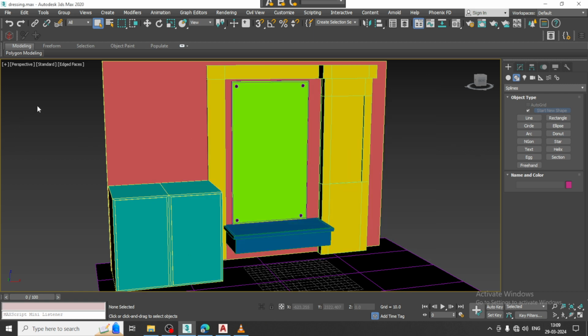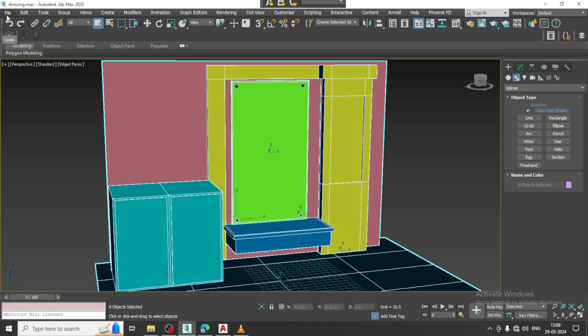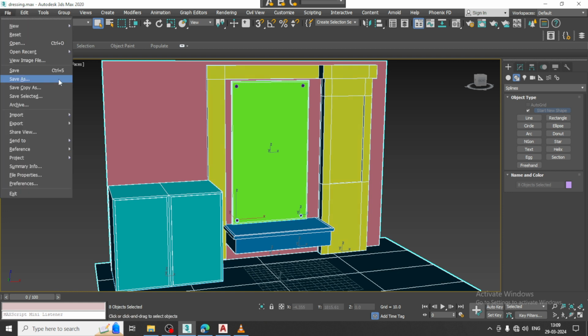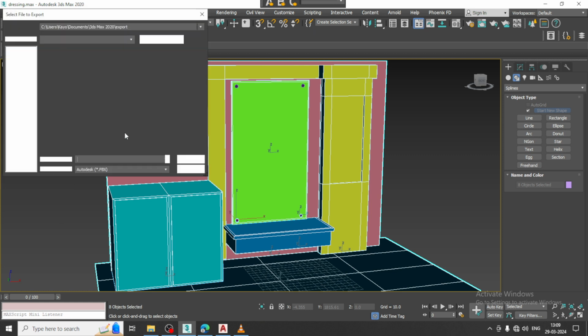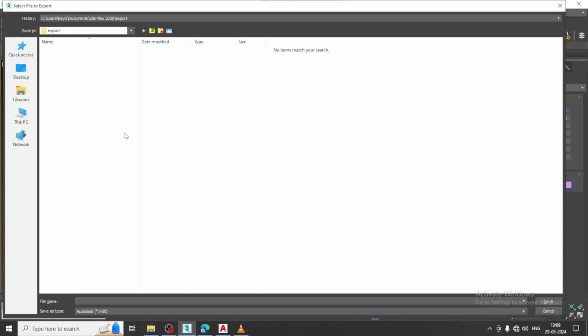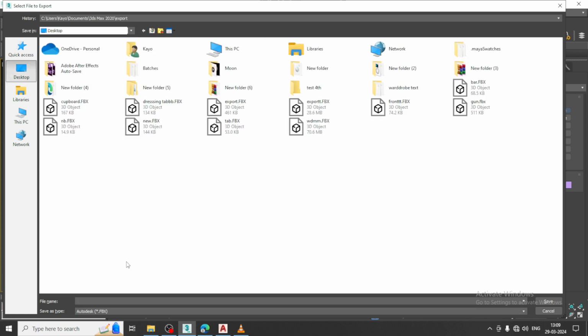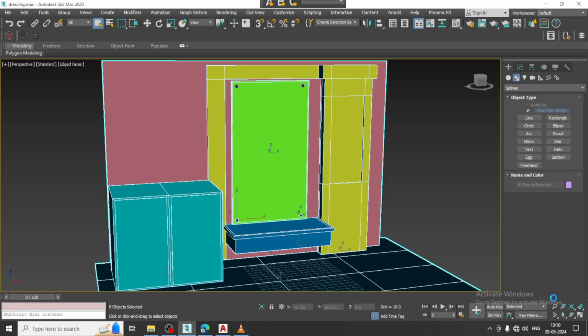So what I'll do is I'll just select this whole thing. Let's go into File, Export, Selected. I'll just export it over here in FBX format.